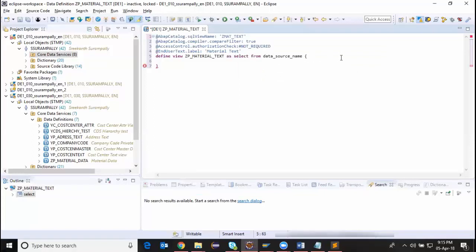I'm going to use the data source name from MAKT. That's the text table. What fields do I require? The key is MATNR as material. And what else do I require? Text. I don't know what the field name is.